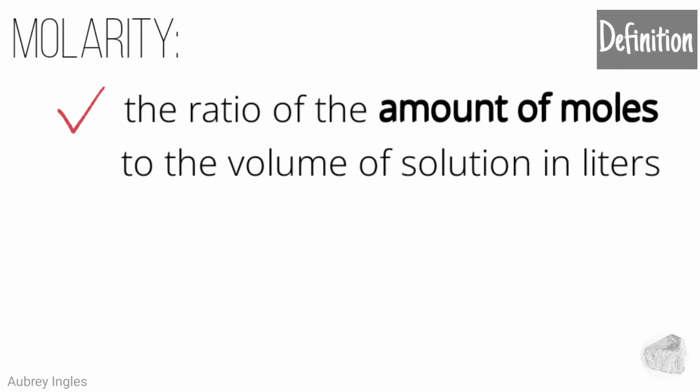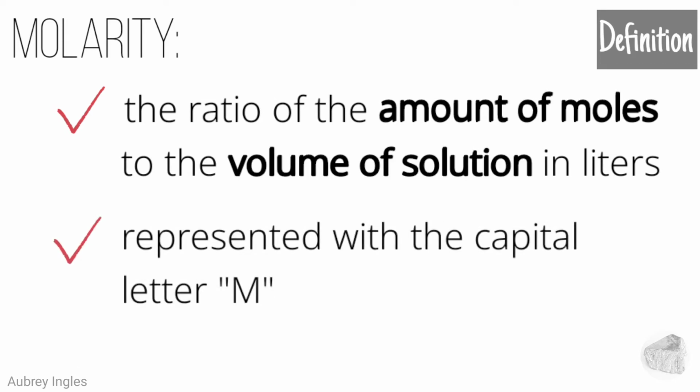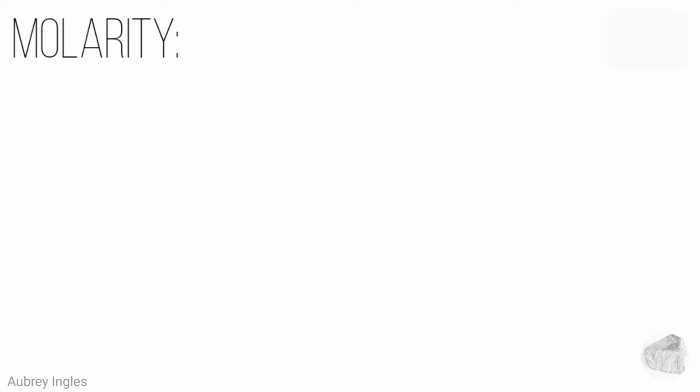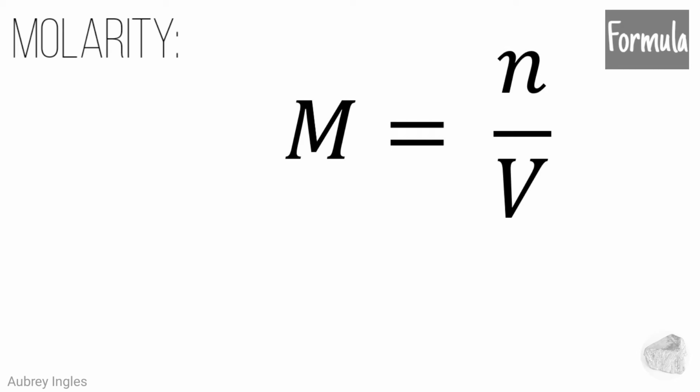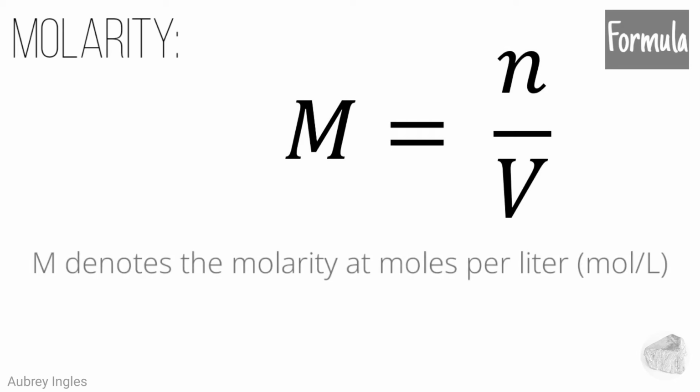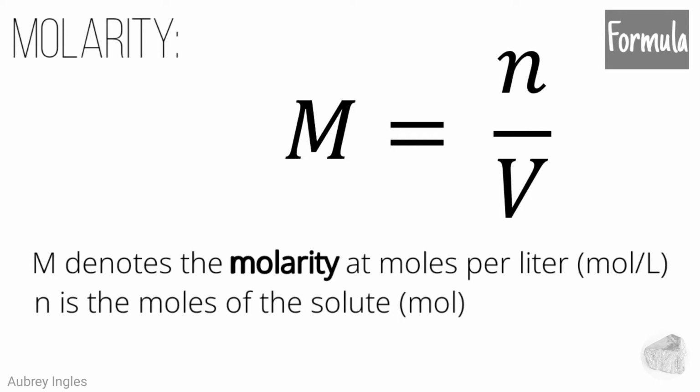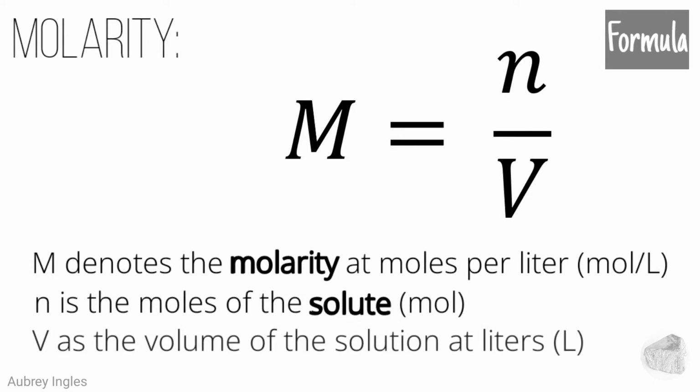Molarity. Molarity is the ratio of the amount of moles to the volume of solution in liters. It is represented with the capital letter M and expressed with this formula: M equals n over V, wherein M denotes the molarity in moles per liter, n is the moles of the solute, and V is the volume of the solution in liters.